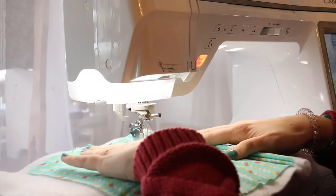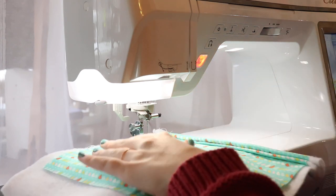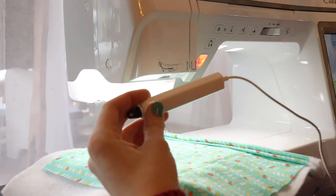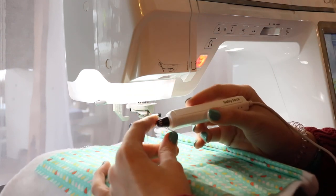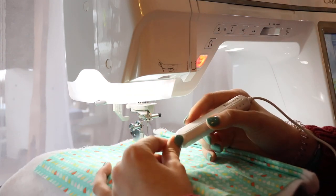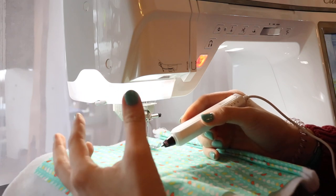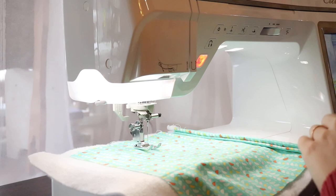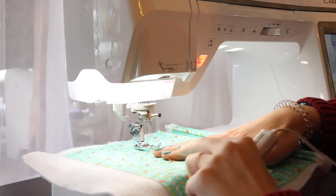All right, this last thing I would like to demonstrate for you guys real quick is the use of the sensor pen. This pen plugs into the side of the machine. It has lots of different uses, but the one I want to demo to you guys today is how you might use it when appliquing or using a decorative stitch. So here I have my fabric, and then I have a star that I'm going to applique on top of it.